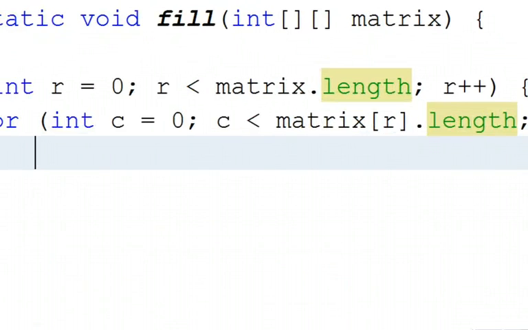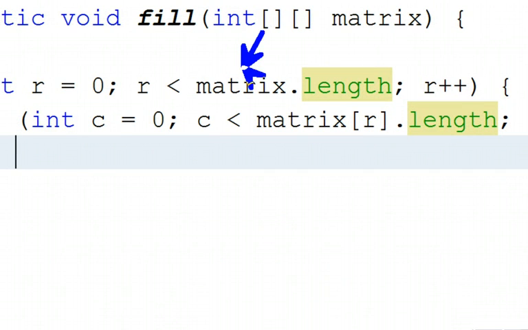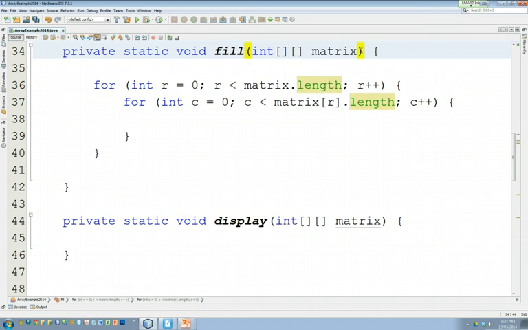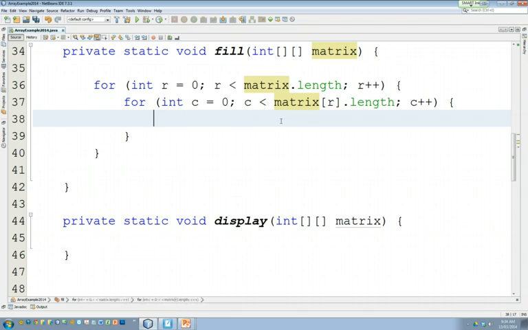Now, let's stop for a second and take a look at what that means. This is the length of the matrix, which would be the number of rows. But what does this mean? It means the length of that row. Because remember, there's an array within the array. So it's the length of the array within the array that I'm at now. It's a little bit tricky, I get that. You could have also passed the numbers 10 and 20 to here, but it's again using the math there to kind of grasp which dimension we're in, which coordinate we're in. By the way, this will relate to the XY coordinate system, the Cartesian geometry system that you guys are used to a little bit, but not yet.